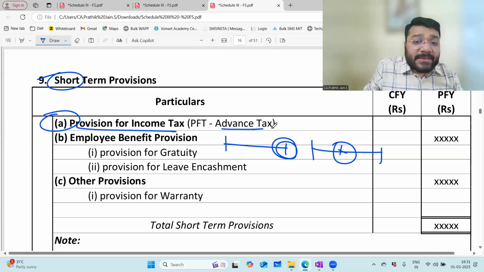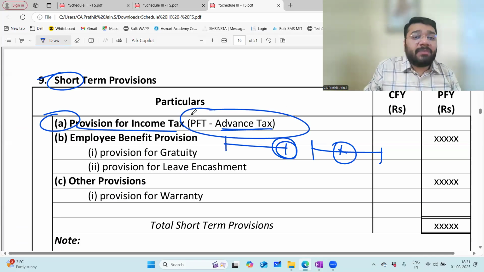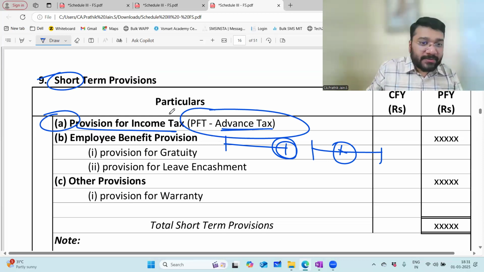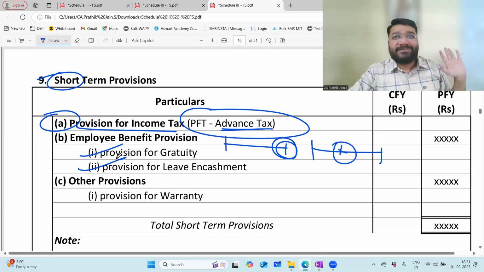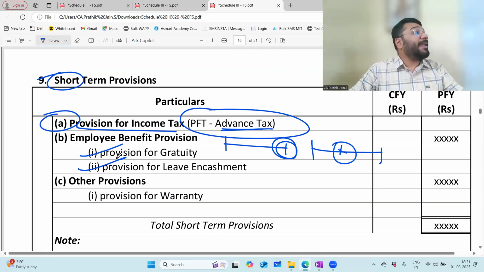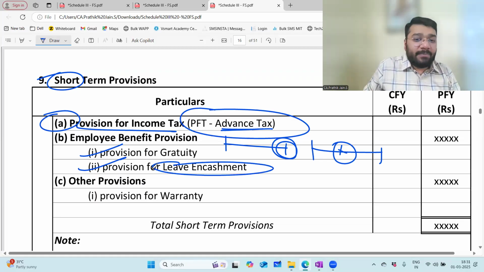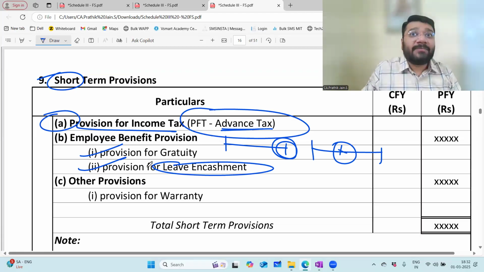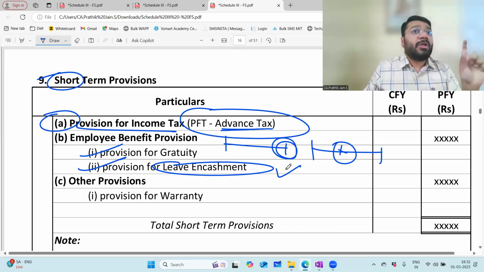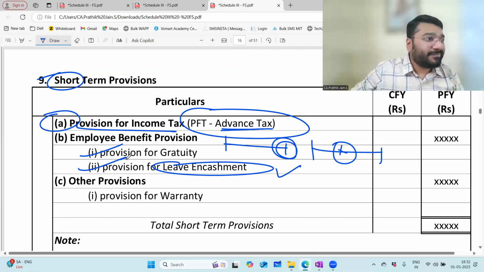And if any advance tax you've paid, you have to deduct it. I'll discuss this when I do a practical question based on it. If there is any provision for gratuity or leave encashment that you're going to pay in the next 1 year, you know that this is the money I'm going to pay. Suviksha, your case example came here. If I'm going to pay this leave encashment within the next 1 year, and I have visibility of that, then this will be classified under short-term provision. Now your question is still pending: Sir, why is this a provision and not a liability? Because I can still calculate the exact amount. So you have to wait for this.